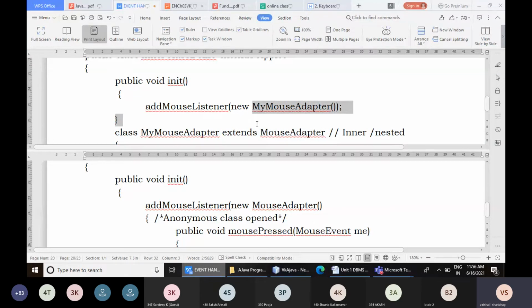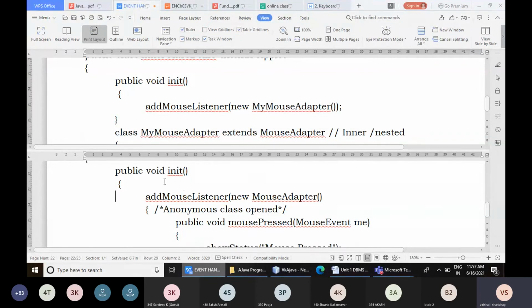So avoiding this step here, skipping these many lines. So can you see here? I'm trying to skip these lines, and instead of this, I will directly try to reach that MouseAdapter. So how can I do that? Here I have done that in the program. Down you see, in the init method, addMouseListener is there. So in this, instead of using the child class name, new MyMouseAdapter, what have I used here directly? I have used the MouseAdapter class. Directly I have used new MouseAdapter.